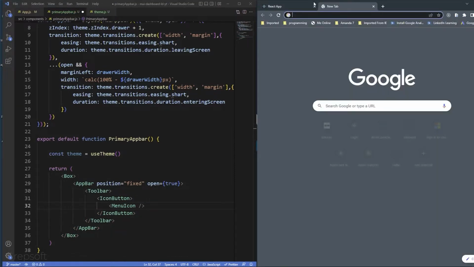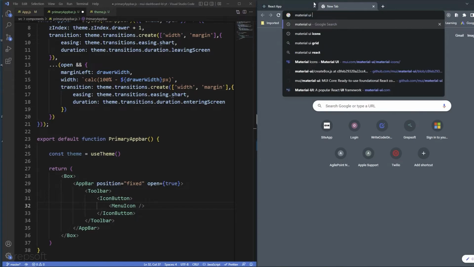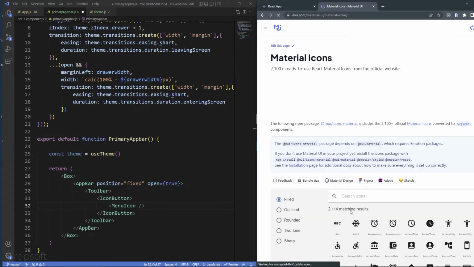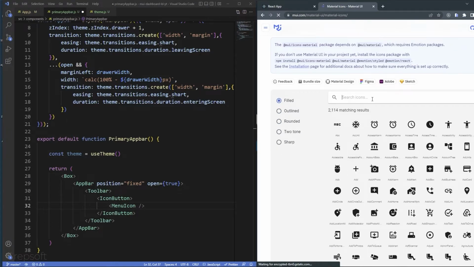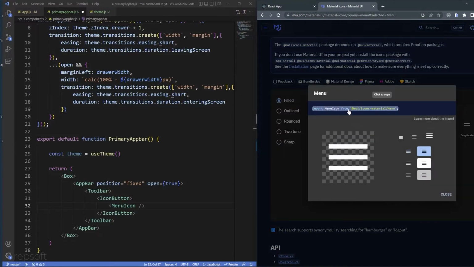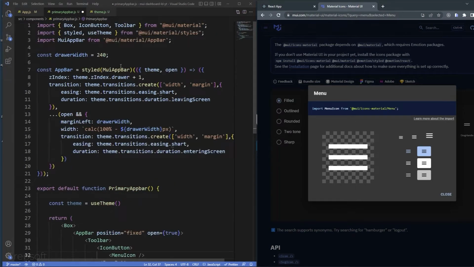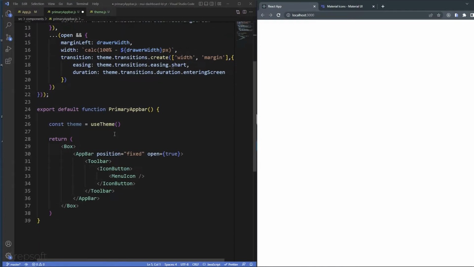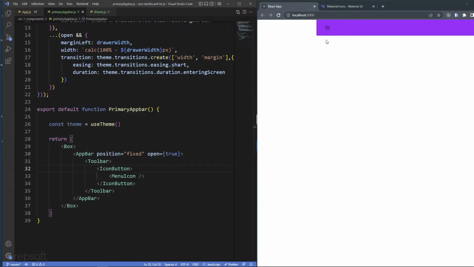So if I come here, I can search Material UI icons and material icons, and then search menu icon, right here, the hamburger. I'm going to put that here, and there you go, that's my menu icon. So let's save it, and you've got your hamburger icon.